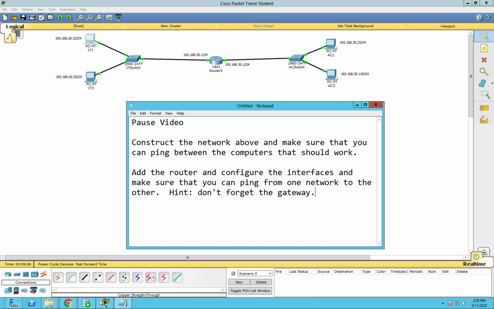I'm going to leave this particular video as it is now. It's not even pause video, it's just do this. I'm not actually going to get you to submit this one, but I would encourage you to try it so you can get used to how things are going. You can go back and play back the video quite a bit slower and make sure that you can set up the two networks with the single router.